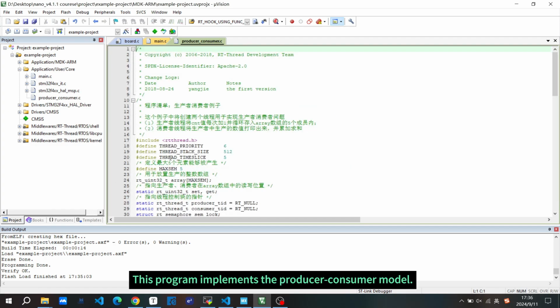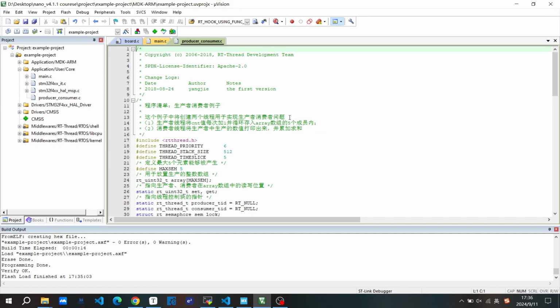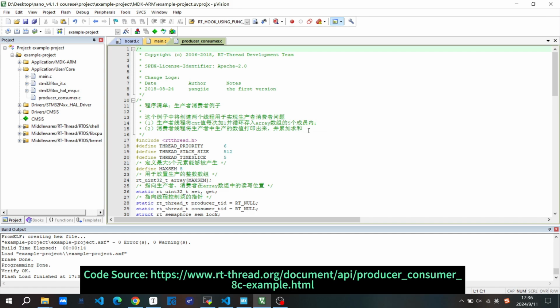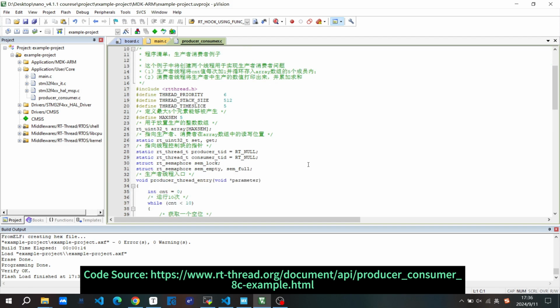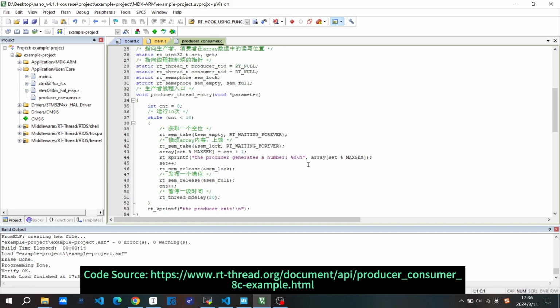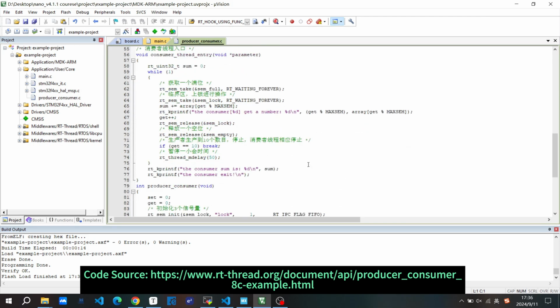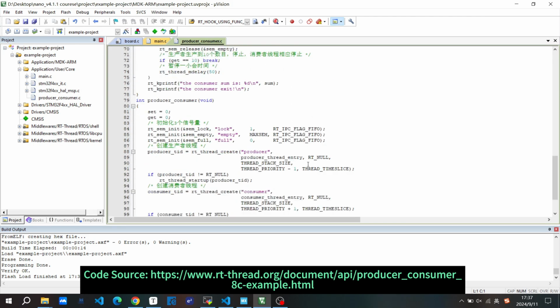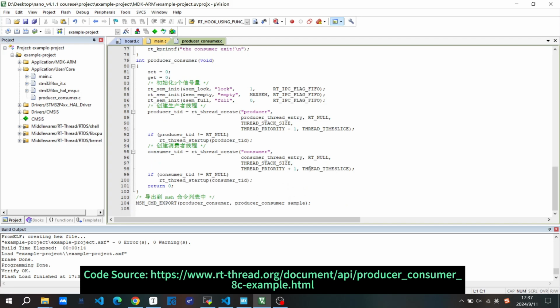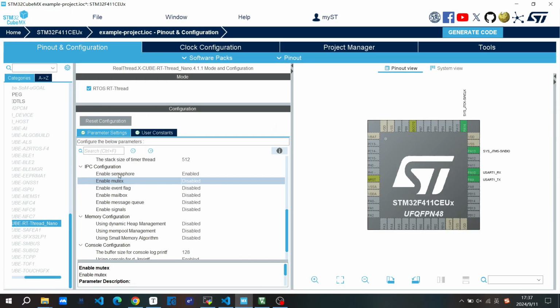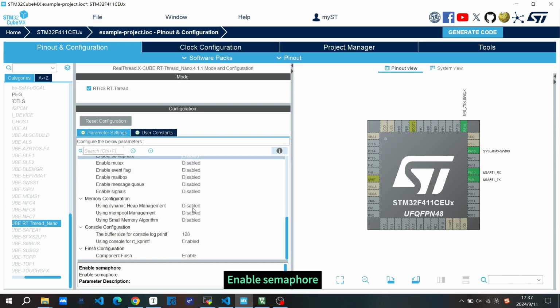This program implements the producer-consumer model. Enable semaphore.